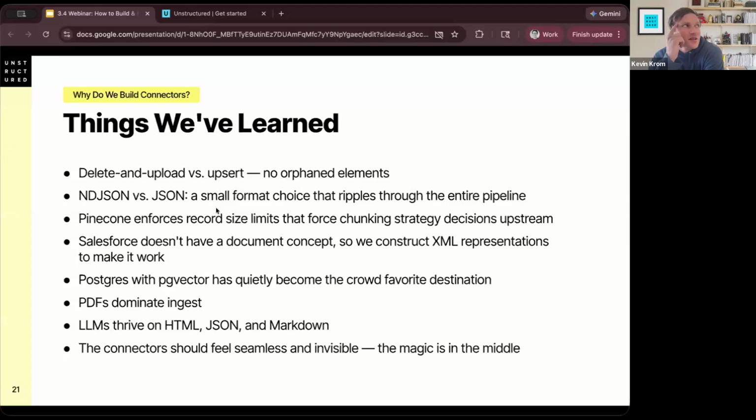I will say it's always a fun problem to solve with clients: what is the right chunking strategy? And then that opens up a can of worms with what's the right embedding model to use. Oh, you have a French document or French PDF. The embedding model you use there is going to look very different than a Germanic embedding model.